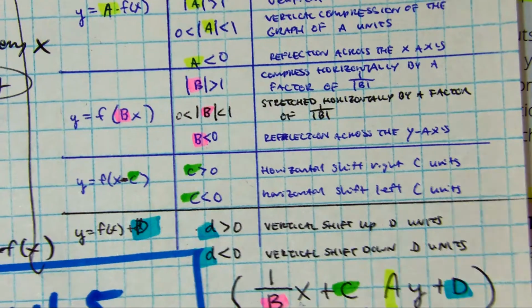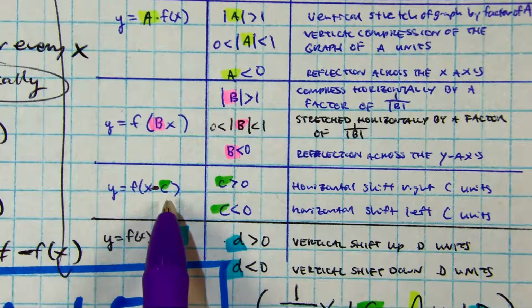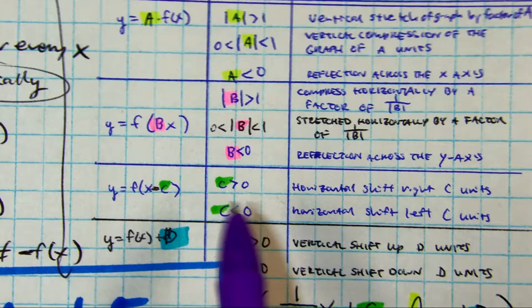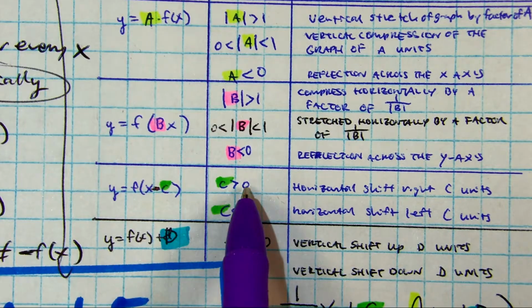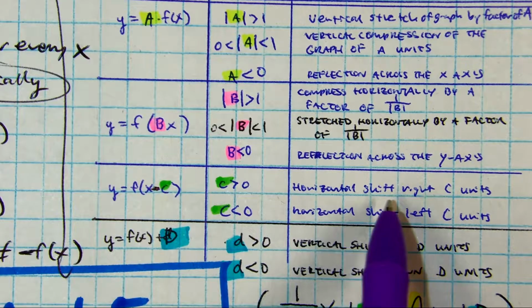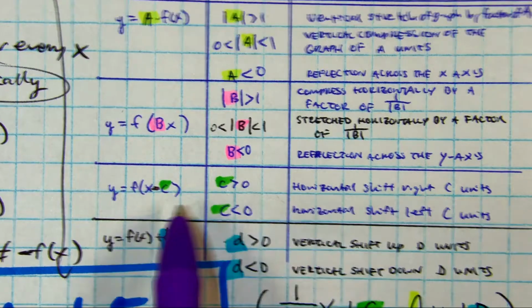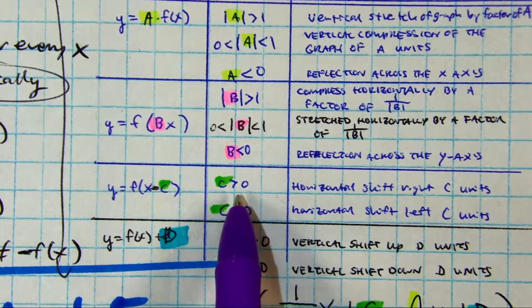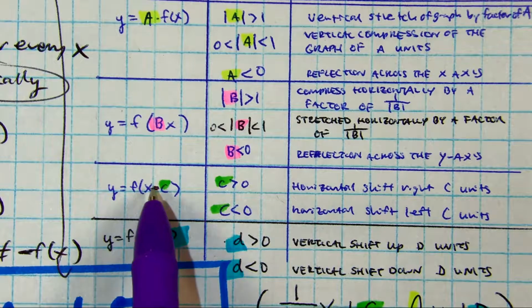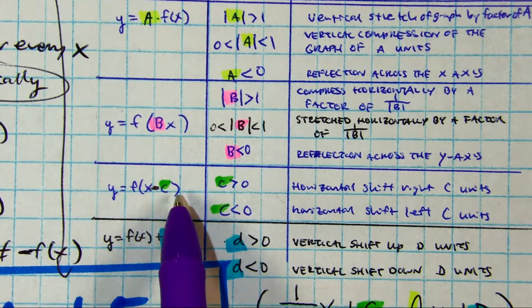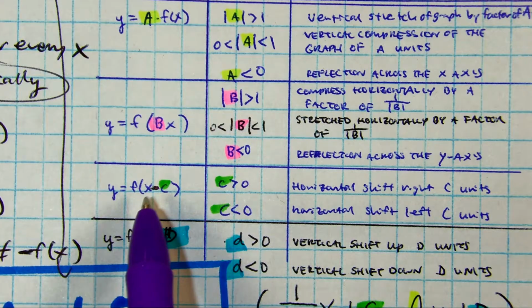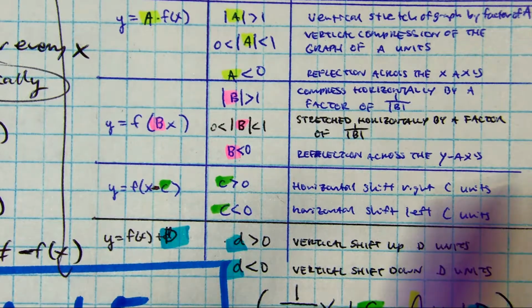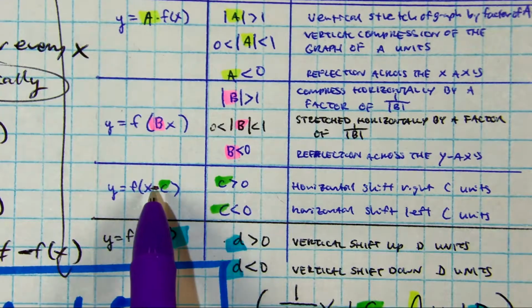Let's talk about the c value. Class, where's the c value? Inside or outside? It's inside the parentheses. If it is bigger than 0, which basically means if it's positive, the horizontal shift is to the right c units. Now, someone make up a positive number. 3. It's going to read x minus 3. And you normally think that minus 3 might mean going to the left, but it is the opposite, going towards the right. Why is that difficult for students? Because there is a minus sign in the formula.